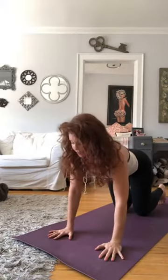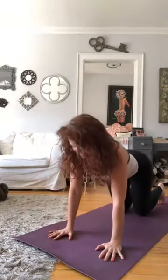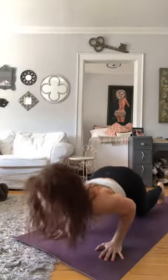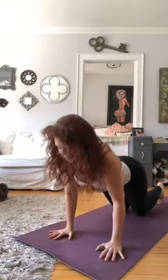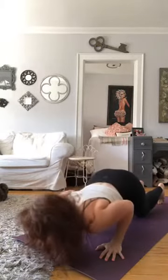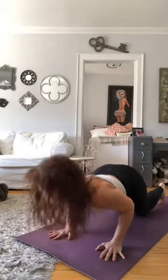6. I think that was 6. If I gave you an extra or took one away. 7. 8. Feeling a little bit of heat. Finding that strength. 2 more. You can do them. If you've been doing full and need to do half. If you've been doing half and you feel like you can do a full for this last one, do a full. Last one. 10. Nice work.